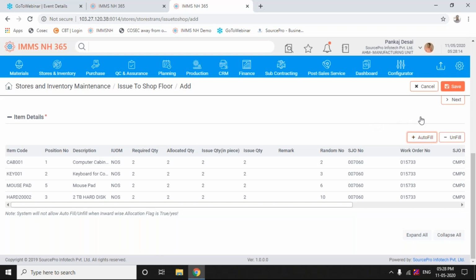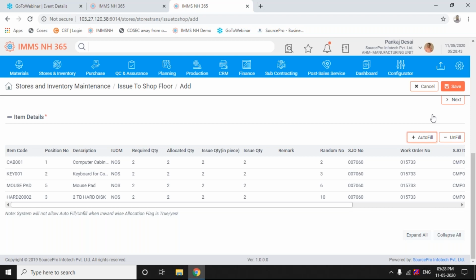WIP, mind you, is not semi-finished items or small components or small assemblies. WIP is purely that material which is issued, on which operations are being performed, and the produced quantity is still not booked as work order received. So this is important to understand as a WIP fundamental. We will discuss the valuation of issues in future sessions.